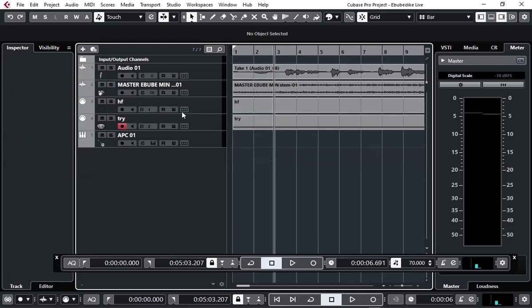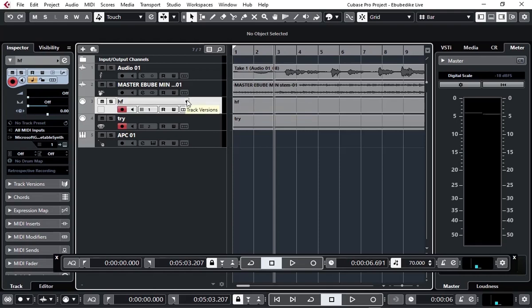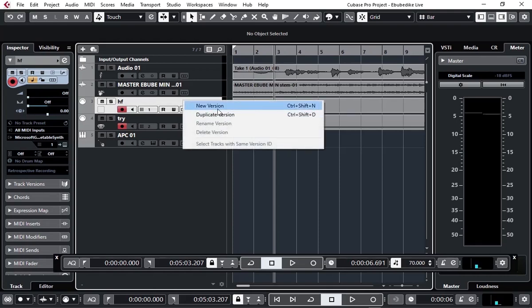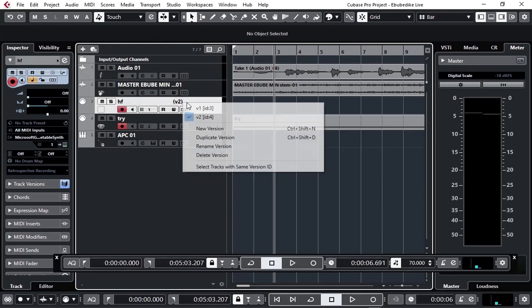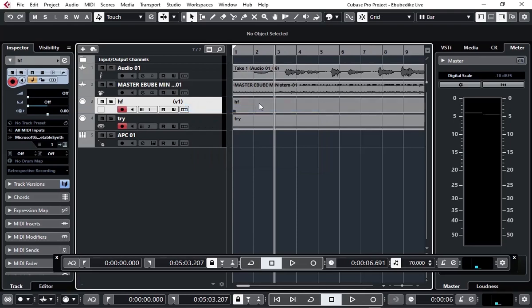All right. And another very interesting thing I have also found out in Cubase is that when you come to your track here, you can decide to say new version, or you duplicate the version. If you say new version, for example, see, it's showing that we don't have anything here. But when you pick up the other version, you're going to have it here. This is what you recorded first. Then the new version is the other one without anything.